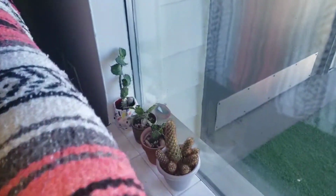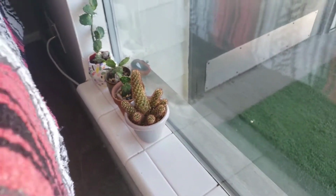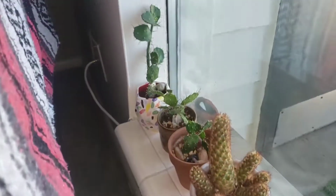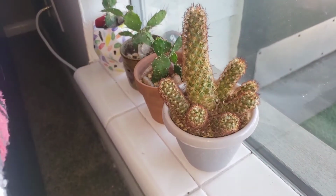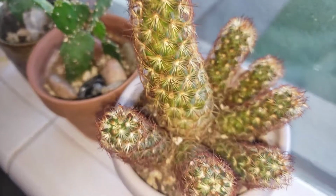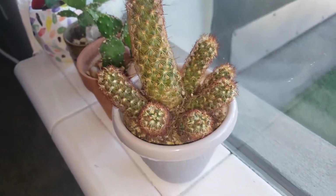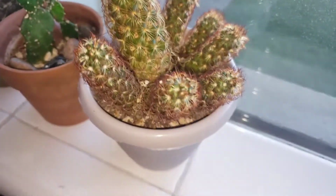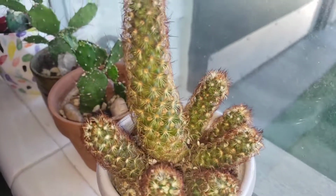And then behind the couch, I keep all my little cacti babies. I have 4. They've put out so much new growth since being behind the couch. I think this white tile and the bright morning sun reflecting off of it has something to do with it. This one right here is my very first little cacti baby. It's only put out a flower once since I got it. So I'm not really sure of its requirements, what it wants, what it needs, what I need to do to get it to put out another one.